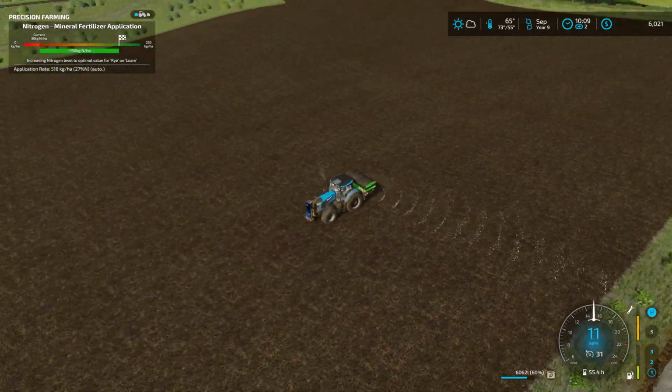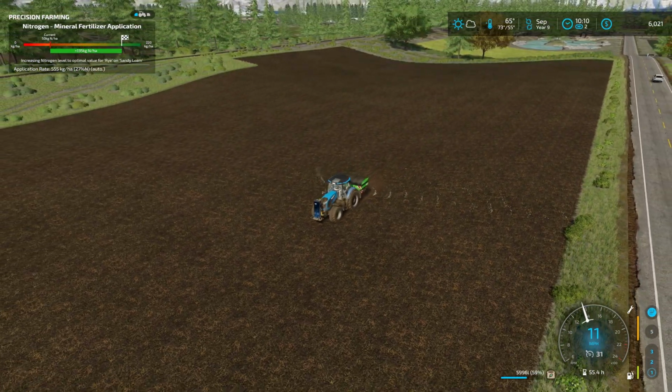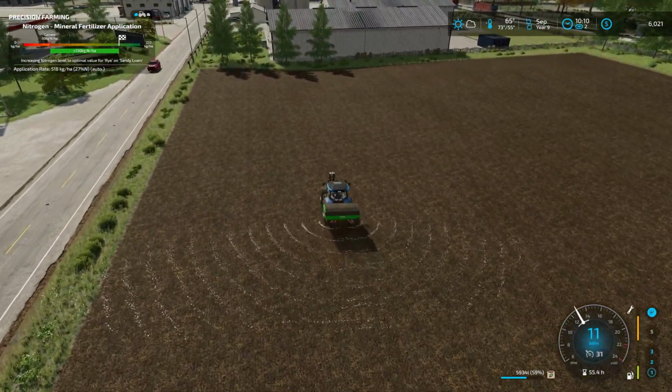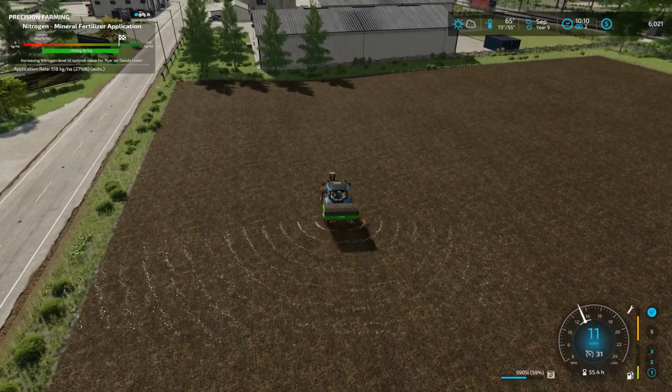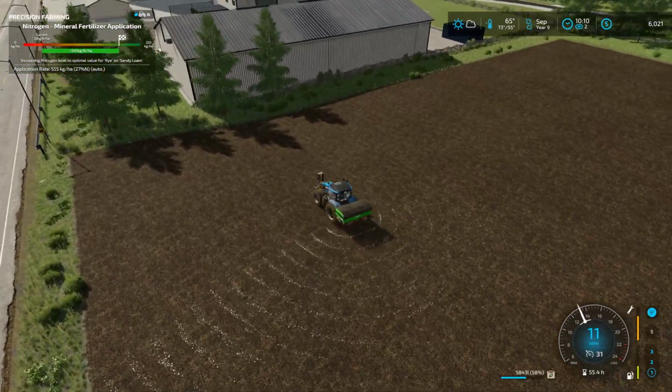Is it putting it down? Because it doesn't look like it's actually adding anything. The soil texture is not changing, which is interesting. We are using fertilizer, but the soil texture did not change.